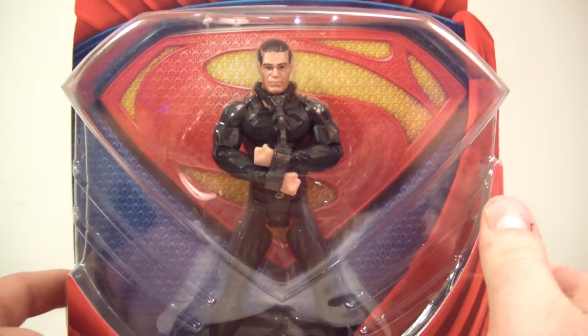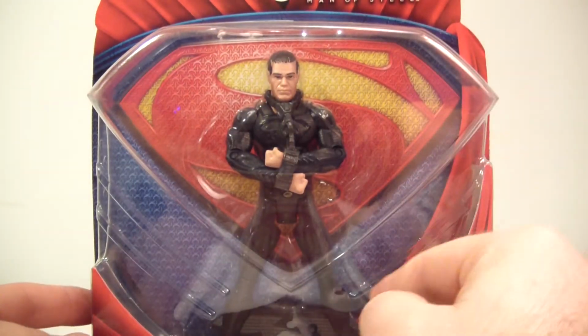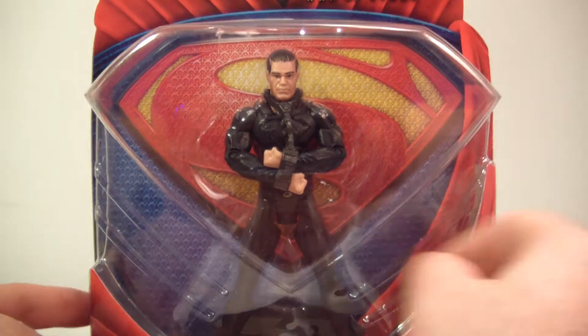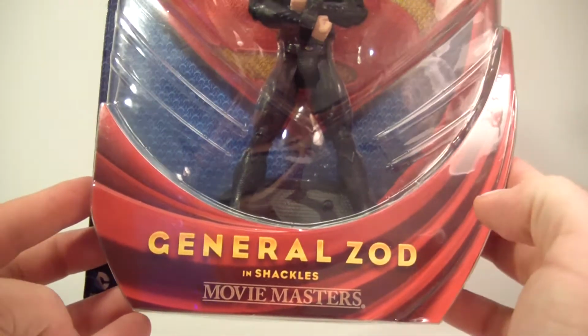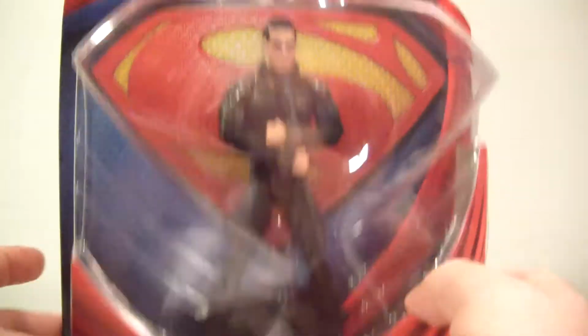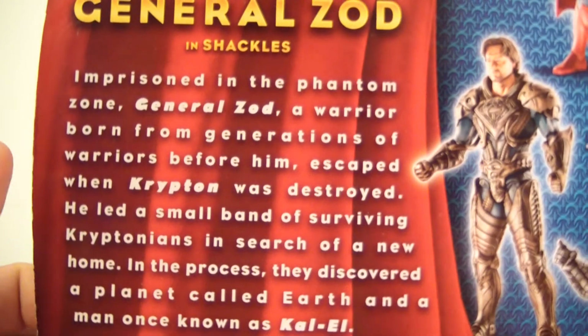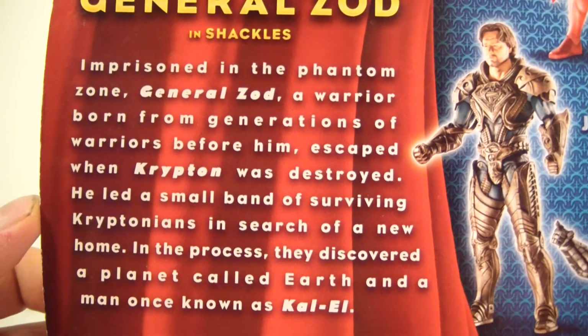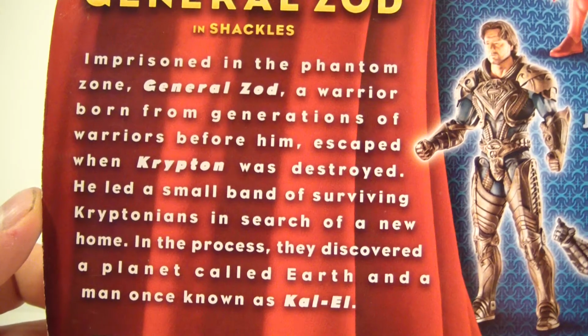So with that being said, here is his basic Superman blister card packaging with the nice cape swoosh in the front. Swoosh, swoosh. And it says General Zod on the bottom. It says Movie Masters Man of Steel. Here is a little read up on General Zod. Sorry, I'll stop doing that.